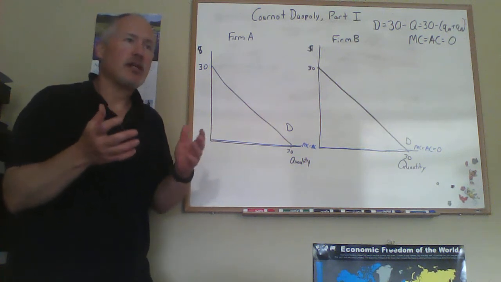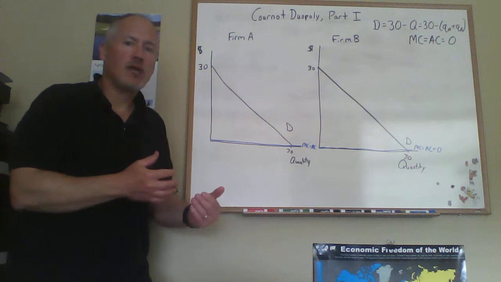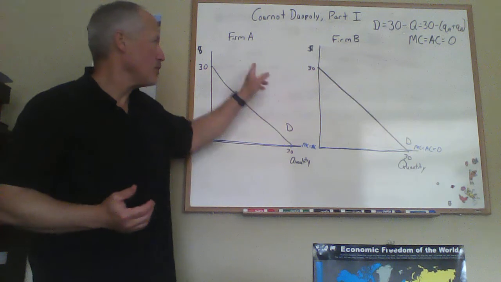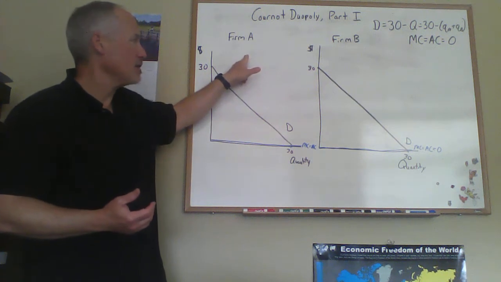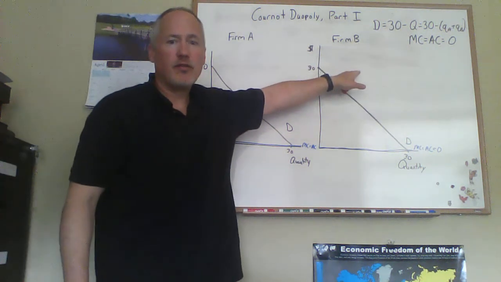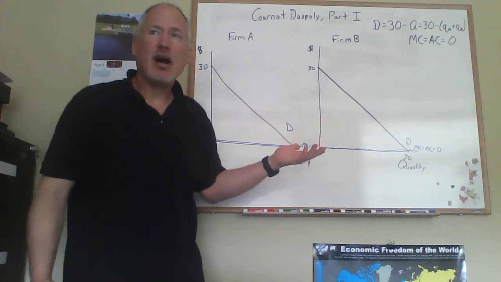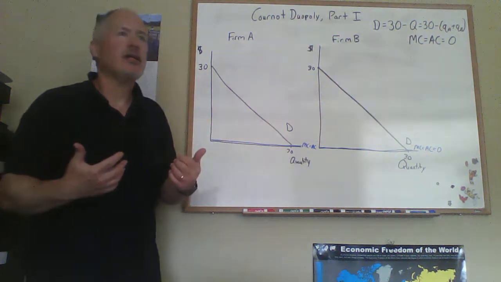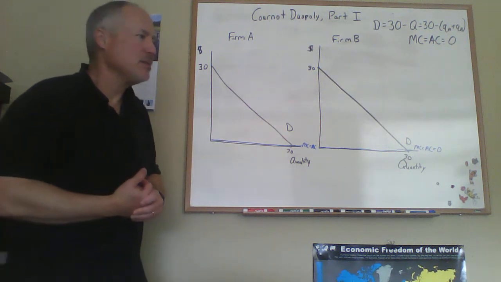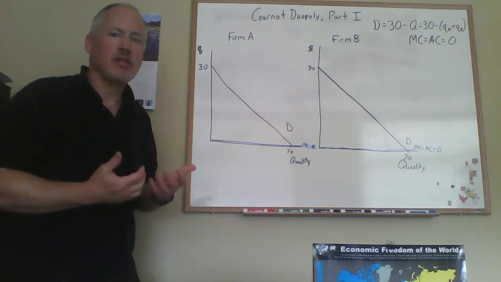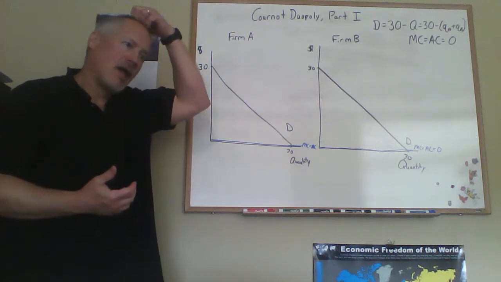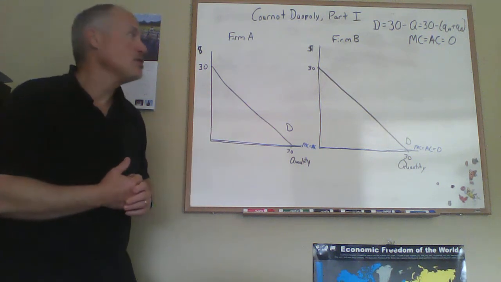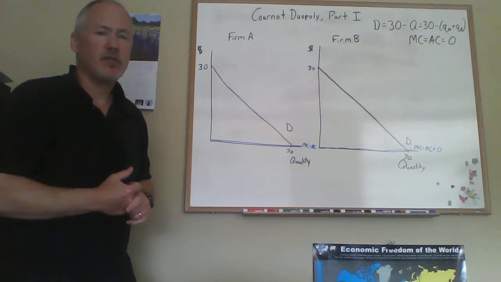But we have a complication that we didn't have in either perfect competition or monopoly, and that is that there is another firm for firm A. When firm A is trying to figure out what they are going to do, there's this other firm there, and they have to take into account what firm B is going to do or might plan to do in making their own plan. And what we're going to end up doing here is actually think of this as a game. And what we're going to do is we're going to end up solving in the course of two videos for the Nash equilibrium of this game.